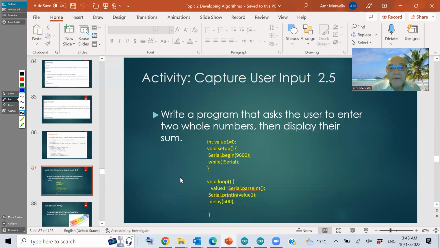Okay. I'm going to show you how to enter one number. value1, this is the first number. value1 equals 0, and it is an integer. Void setup will be executed only once. Serial.begin, while not Serial.